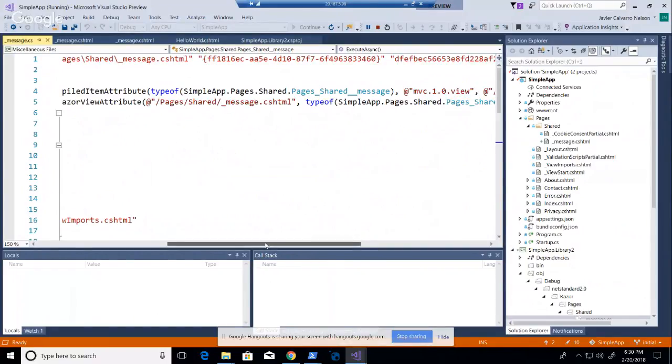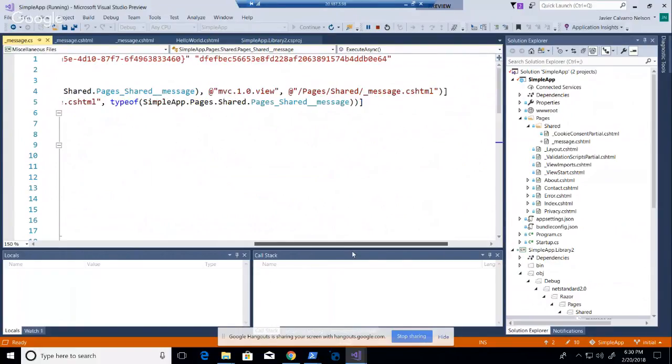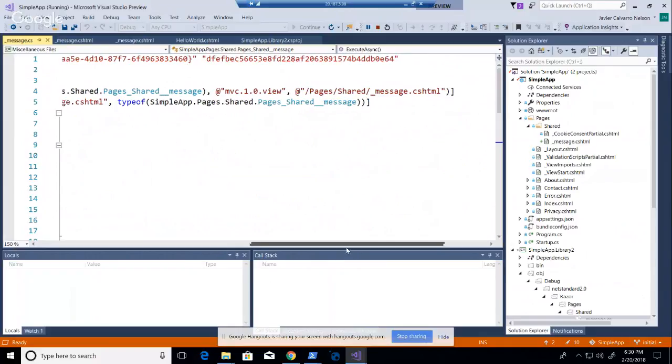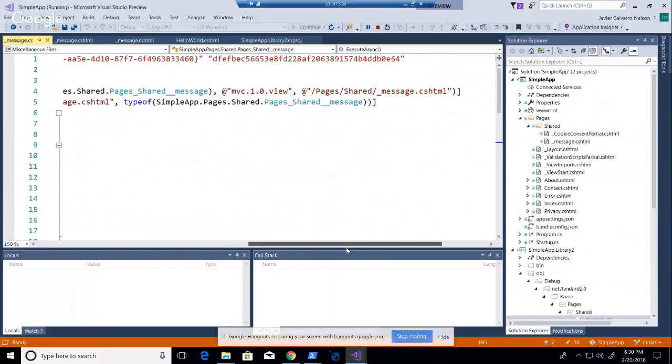And what these attributes do is they tell MVC what is the path of this thing. So if you go further to the right, the compiled item, that's the view engine path. So that's the sort of internal representation of how MVC locates a view. The second thing there, the MVC 1.0.view, is what we call an item type or a document kind. So it says, what kind of thing is this? It's a view. And then the first thing is the .NET type of the compiled code.